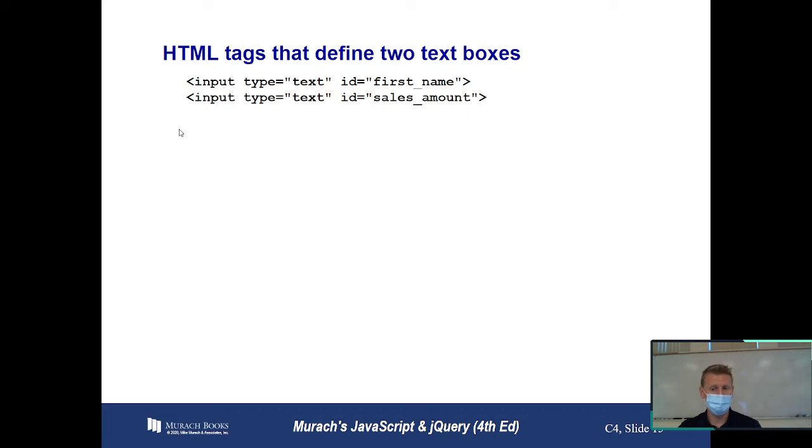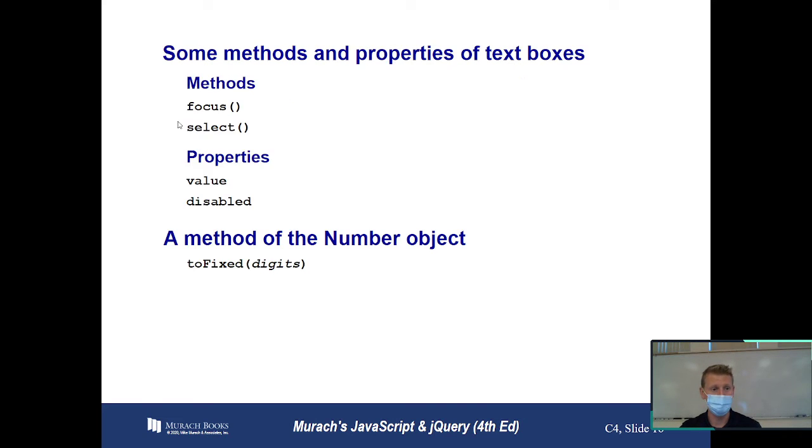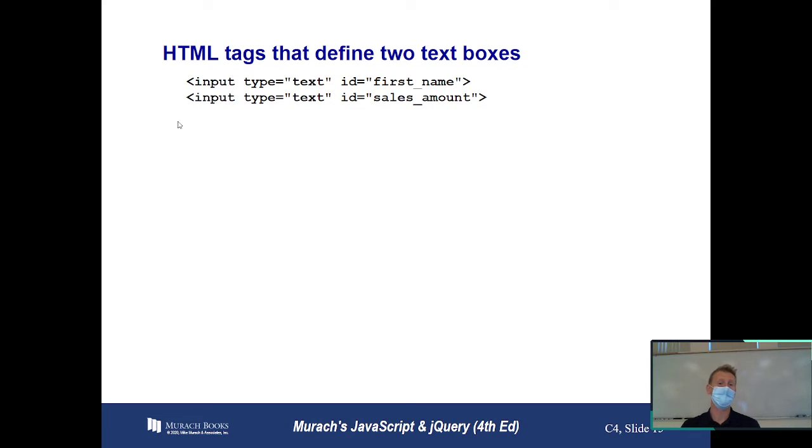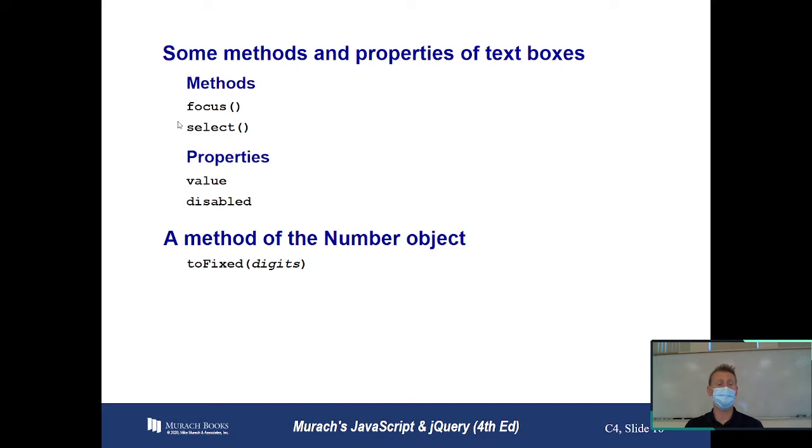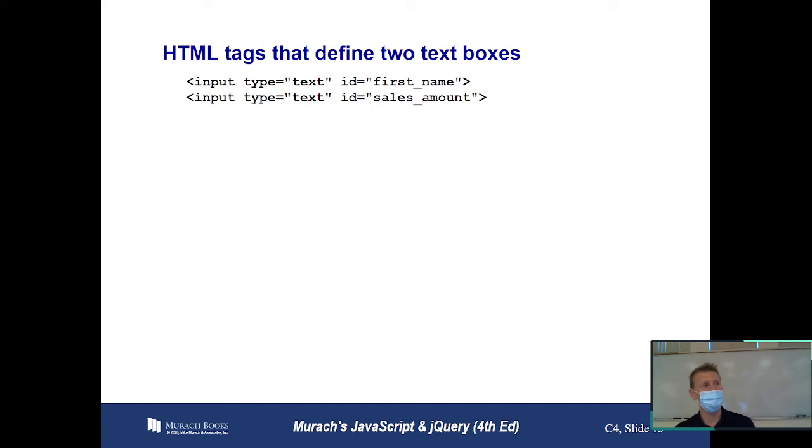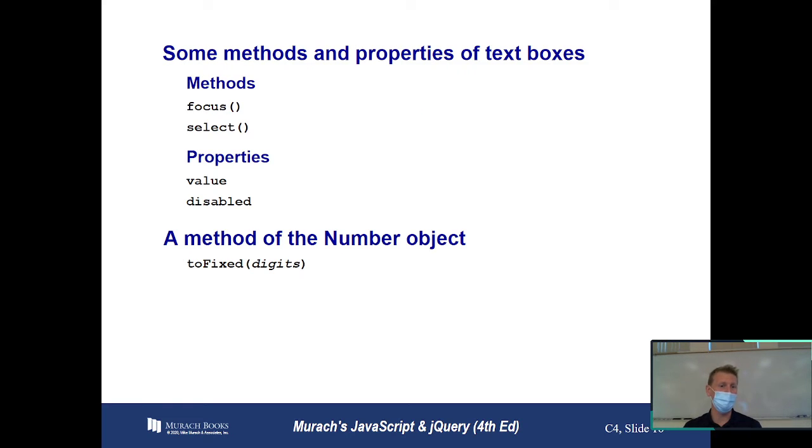Where we left off, right around slide 15, and this can be covered pretty quick. We did talk about different objects, and so we know that there's a number object, we know there's a window object and a document object. There's a text box object, and you've worked with the text box object, specifically with the value. And so if you select a text box in your JavaScript, you use the dot value to read the information out of the text box.